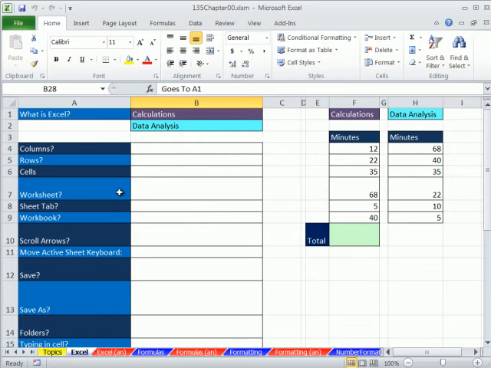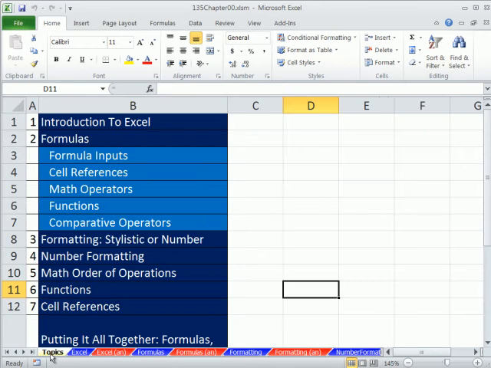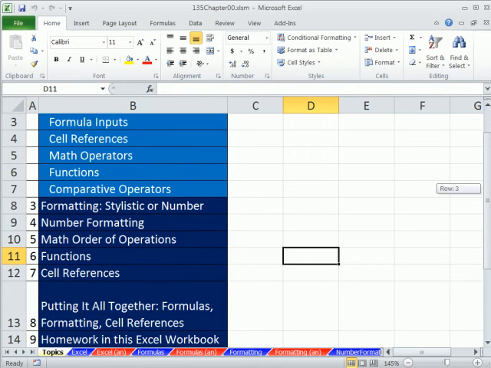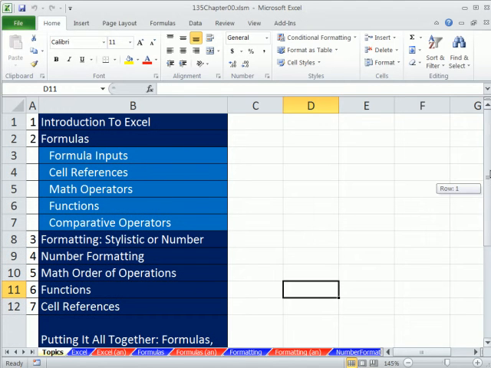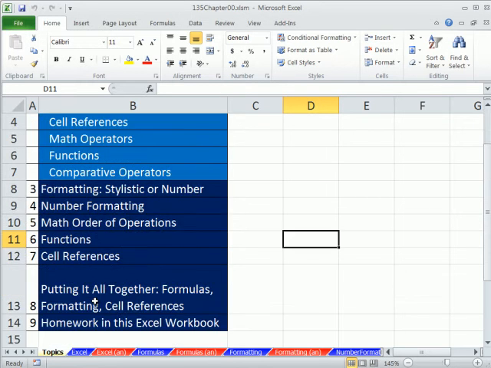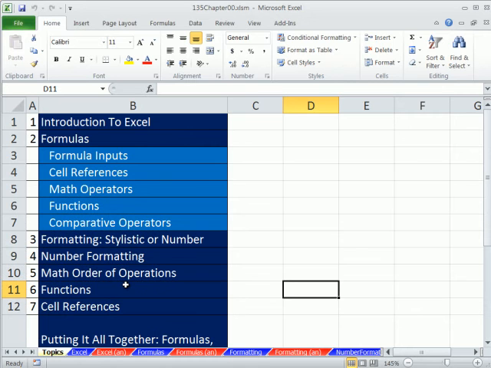Now I'm going to take my cursor, and there's a bunch of tabs down here called Sheet tabs, and I'm going to click on the Topics Sheet tab here. These are the videos, and I'm going to scroll down a little bit. There are about 9 videos in this introduction to Excel. Week 1 of the class, Chapter 00, I'm calling it. There's nothing in the textbook. This is all just videos in this Excel workbook. There's even some homework in this Excel workbook at the end, which I'll show you. Okay, so here are some of the topics we're going to cover throughout the videos in Chapter 00.